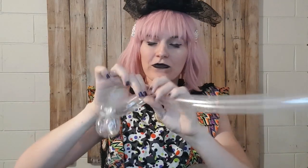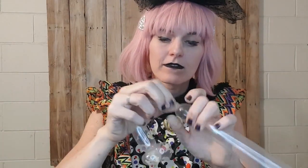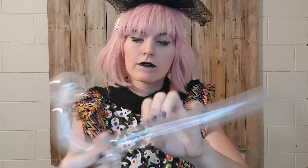Feeding that knot through. Approximately 1 to 2 finger bubble. Now we're going to follow it with an arm and an elbow. Followed by 2 pinch twists for the neck. Don't worry, it doesn't hurt as much as it sounds. It's a little bit hard to see through, or see the see-through balloon, so I do apologize. But the transparent nature of the balloons make it perfect to do a spectre.